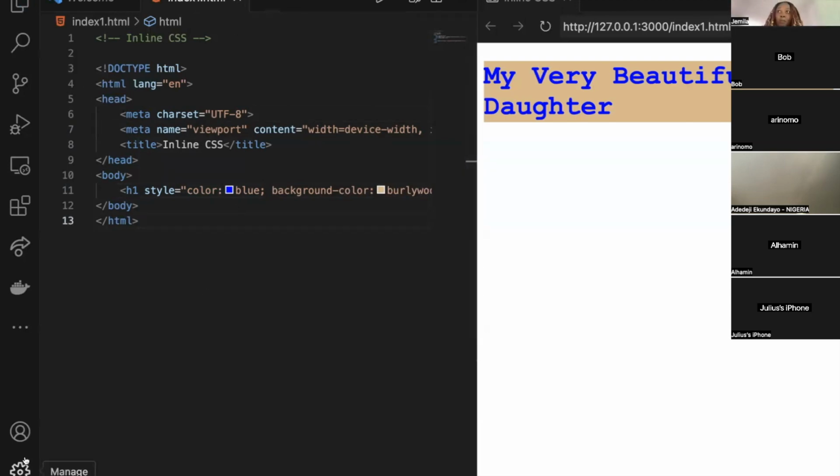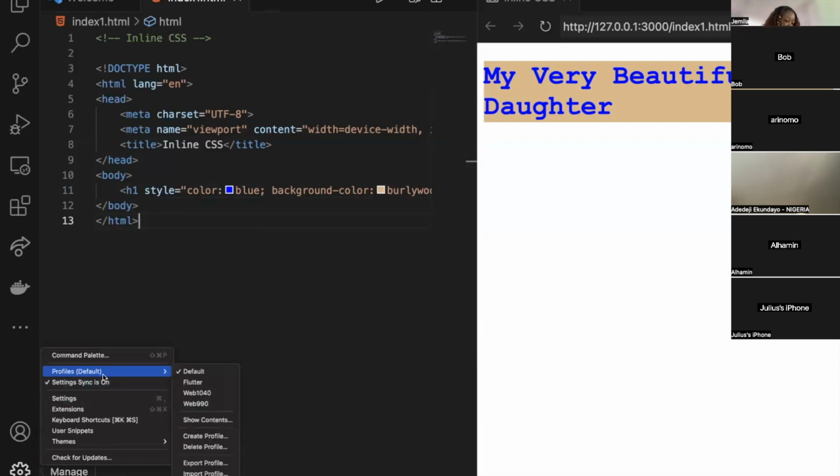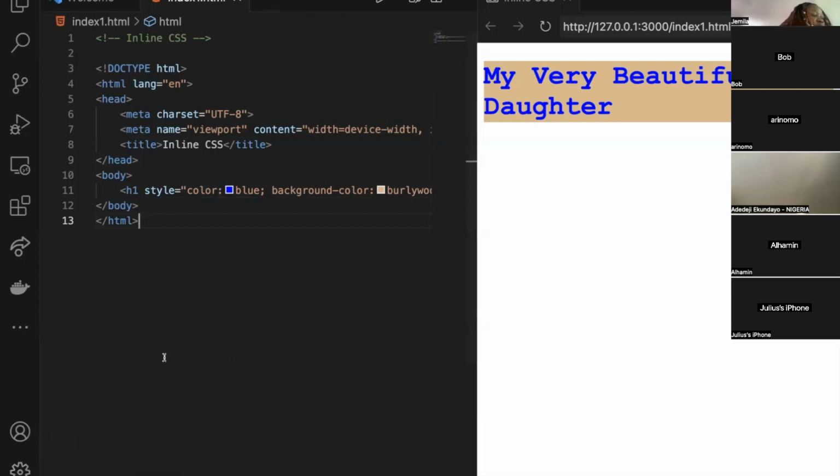I think Prettier is not kicking in here. So I think I took it out. I need a separate profile to do these things. So let me look at the profile to use. I keep creating different profiles because of different projects that I'm working on, and it's not really helping me. Let me quickly create a new profile for this class.